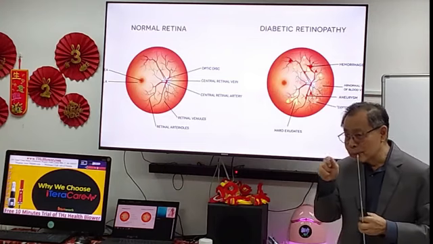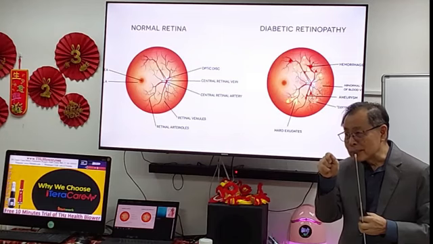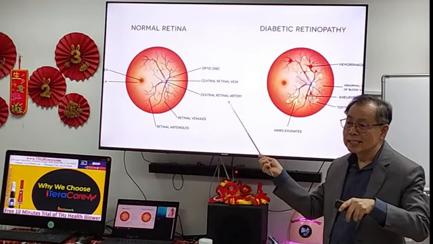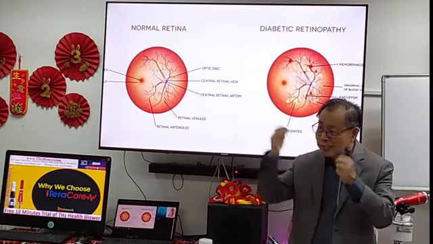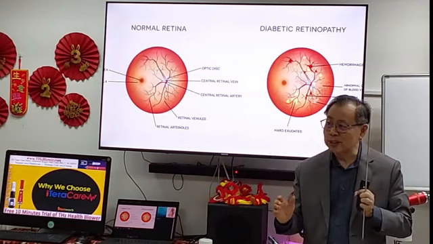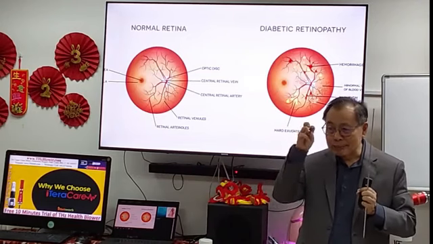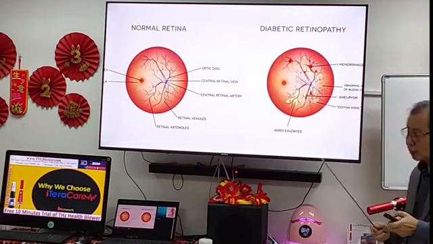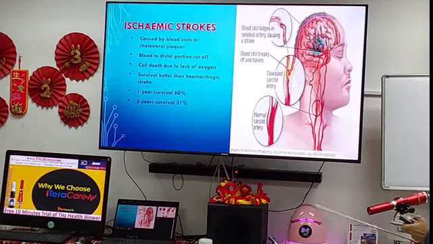With the ophthalmoscope, you look at the pupil, and through the pupil you can see. Of course, the ophthalmologists have a more sophisticated ophthalmoscope where you sit before a machine, they magnify the image, and you can actually see all this very clearly. So that is what happens to the eye.